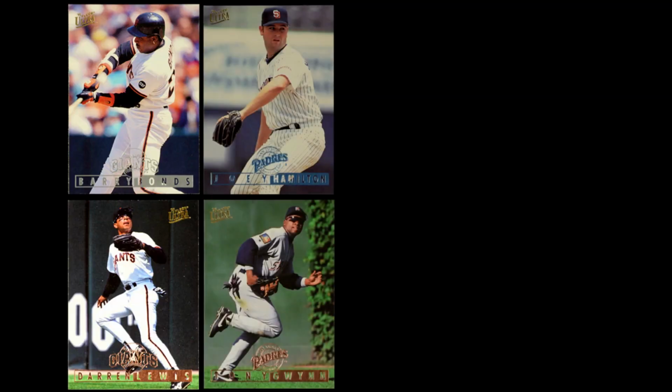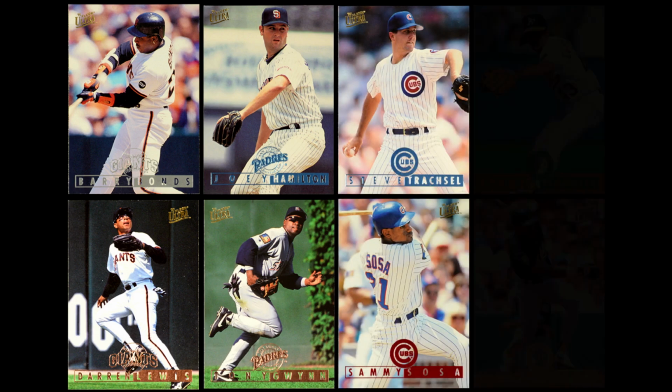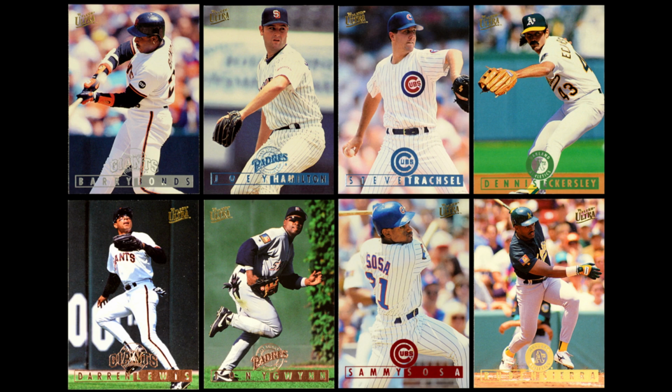As you go through, once you get from one team to another, you don't really notice the transition because all of those foils are still changing as you're going through exploring the team. Doesn't really work. And on the card back, the 2 different color foils also correspond to different colors on the card back as well. But at least every single team does have their pair or trio of colors.